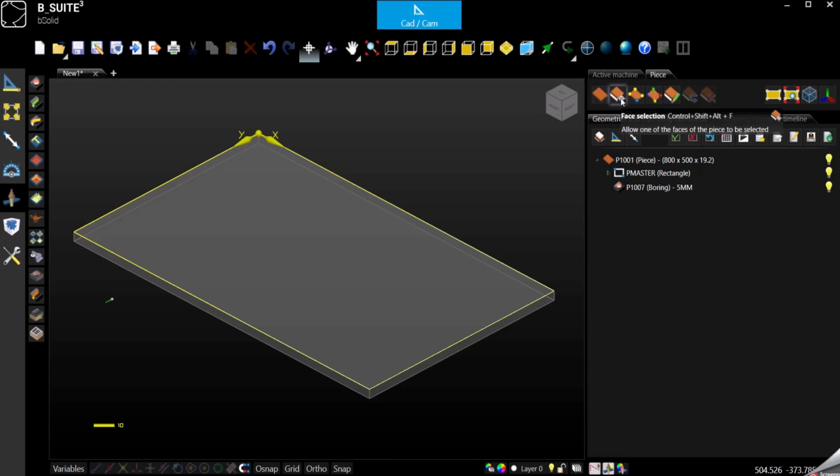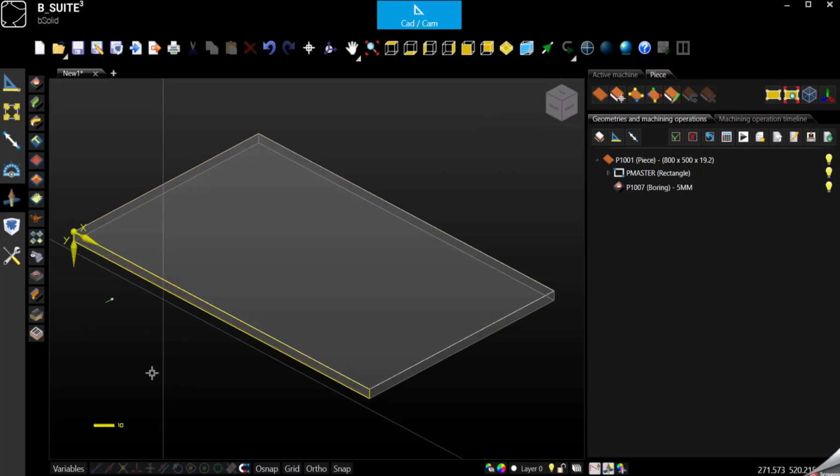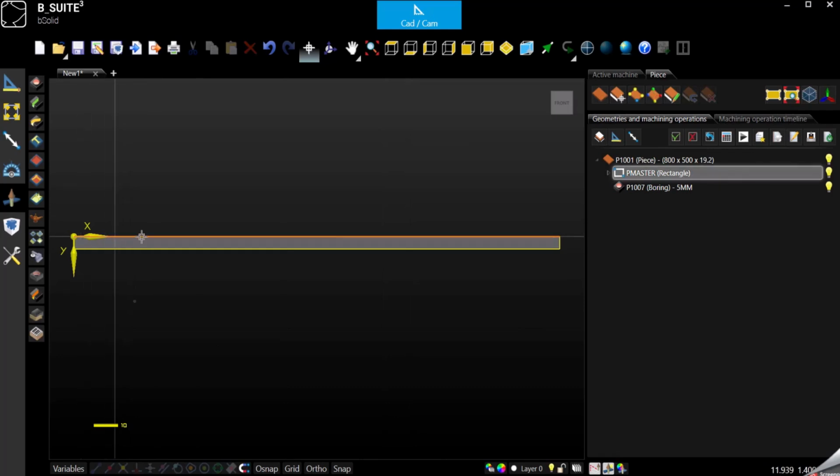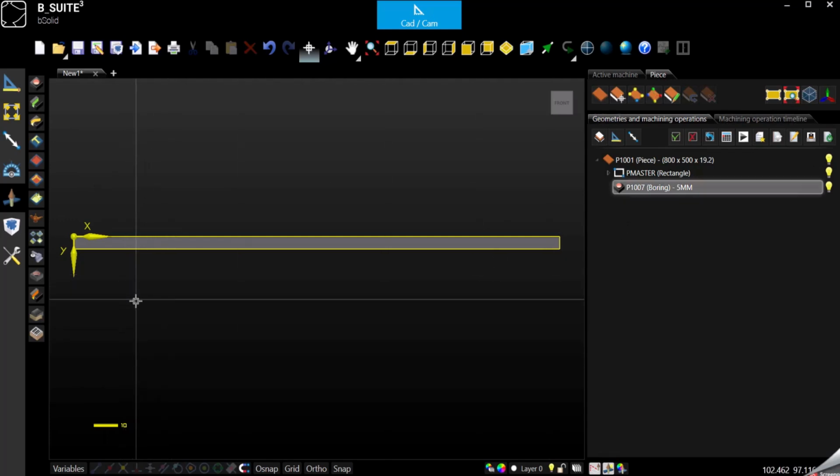If we use the face selection, because right now the top face is the one selected, and you can immediately notice it because you can see the reference corner and the axis. So the X axis will be here and Y here. Let's see what happens when we select a different face. Okay, see? Now, this is my X and this is the Y. That's why my 100 goes down here.